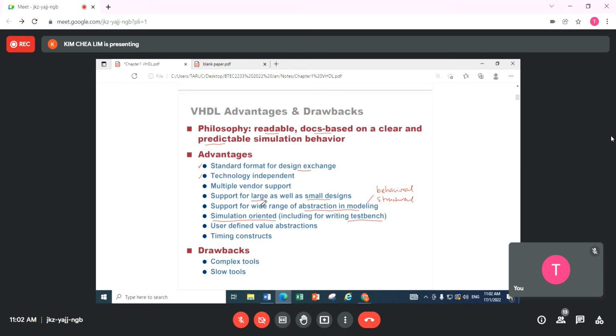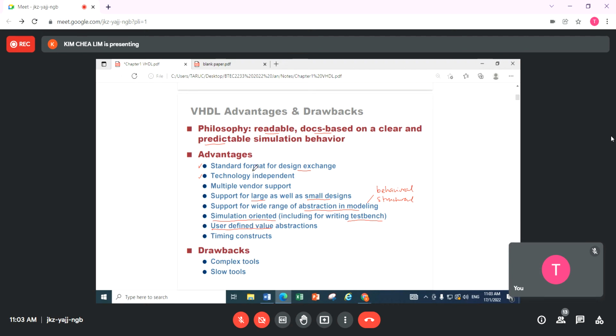On top of the advantages here, you are going to find that we can define our own values. In the software itself, we can have user-defined packages. Later on, there's an example on a traffic light. If you want to model a traffic light, how are you going to do it? You can use user-defined values.